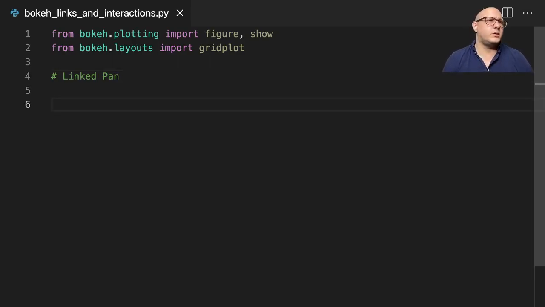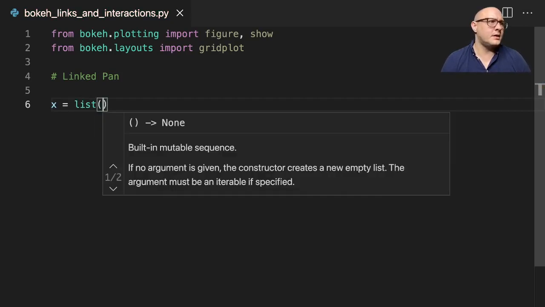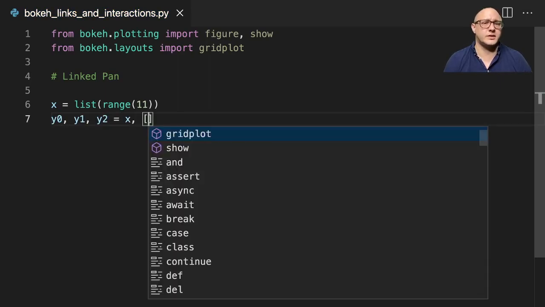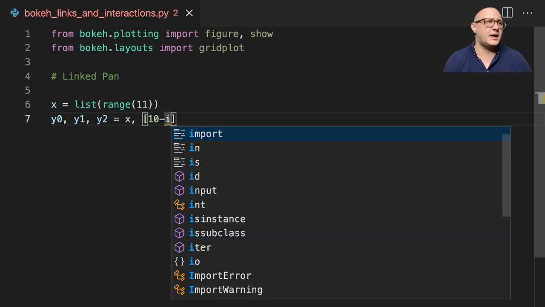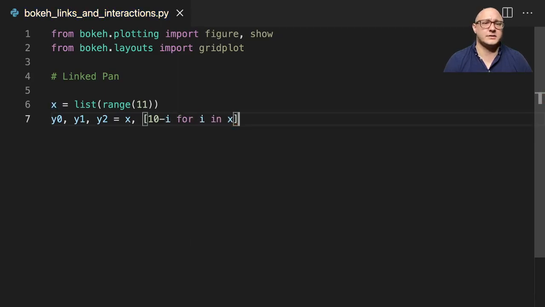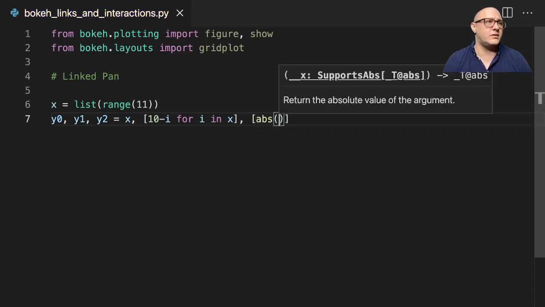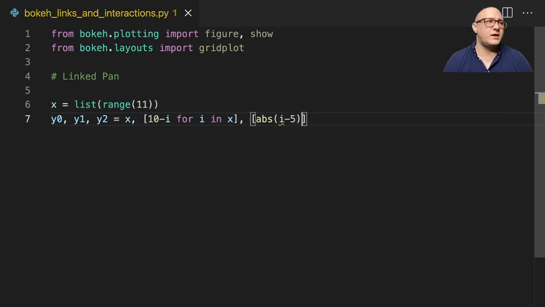Let's redo some of the data that we've done in the past. x is range 11, and then y0, y1, y2: y0 is going to be x, we also want 10 minus i for i in x, and then the absolute value of i minus 5 for i in x. And then let's do something a little bit different.